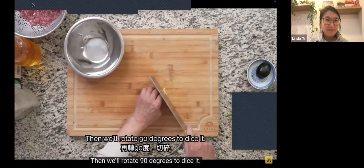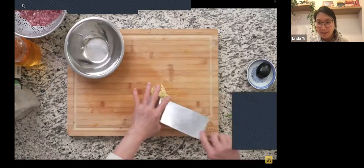Then we'll rotate 90 degrees to dice it. His ginger chopping skills are so much better than mine.